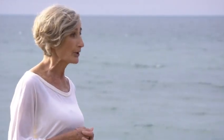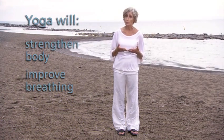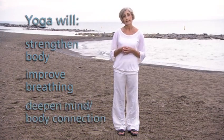Using yoga to cross train will not only make you a better runner, it will reduce your risk of injury, it will cut down your recovery times after racing, you'll just feel better. So runners may initially be drawn to yoga for the stretching, and there's no doubt that yoga does improve your flexibility, but yoga does so much more. Yoga will strengthen your body by working muscles that you don't use when you run. Yoga will improve your breathing, making you more aware of your breath and actually improve your VO2 max. And yoga will help to deepen your mind-body connection.